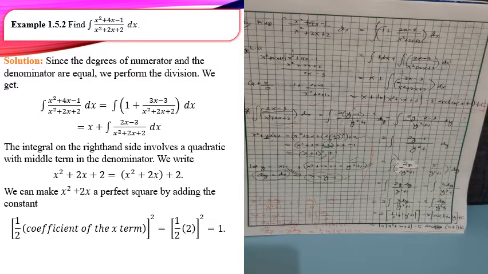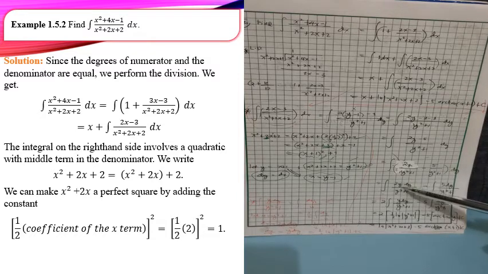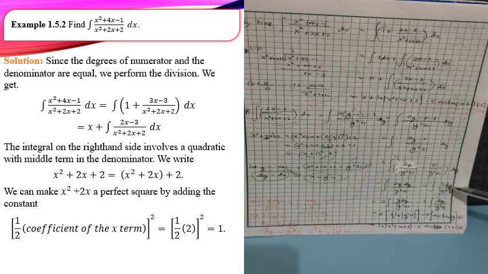2y over y squared plus 1 minus 5 over y squared plus 1 dy. So, ibig sabihin, i-integrate natin to. Okay, dinistribute ko dito si dy. Ito naman, magiging integral of 5 dy over y squared plus 1. So, pwede nating ilabas si constant na 2. So, we are left with integral of y dy over y squared plus 1, here is 5 times the integral of dy over y squared plus 1.